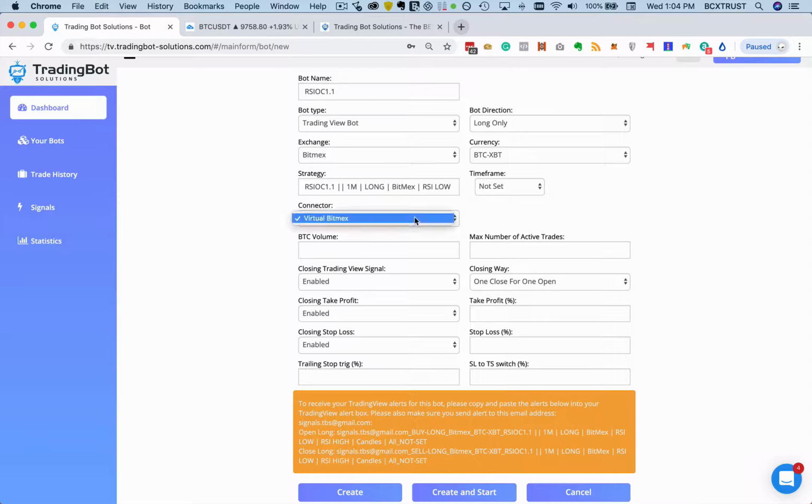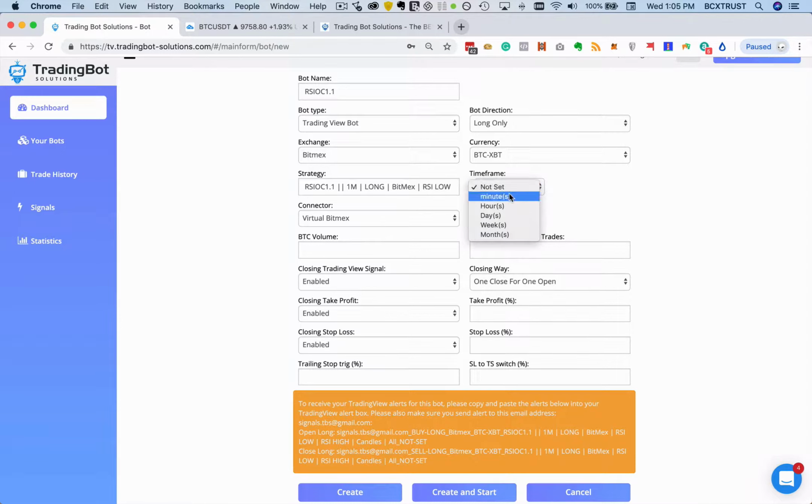The next thing is connectors. I can pick here, and I will just pick a virtual BitMax. That means I can virtually trade. You don't have to put in any virtual account. In this case, we don't support the BitMax testnet. That means you should not put in the BitMax testnet here. We already give you virtual accounts, paper trading accounts. That means you can virtually trade already, and you don't need to use the testnet or something like that. So it's very easy for you to start trading here and test your strategies.